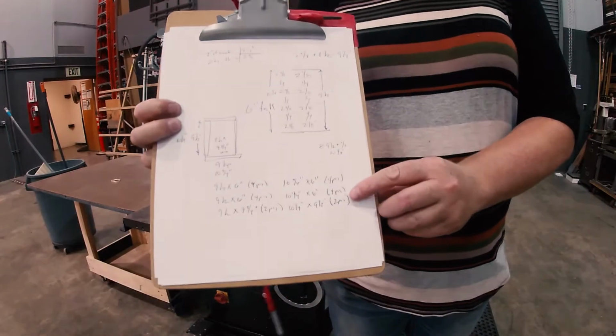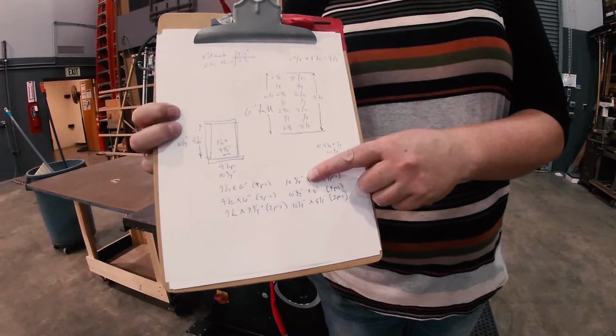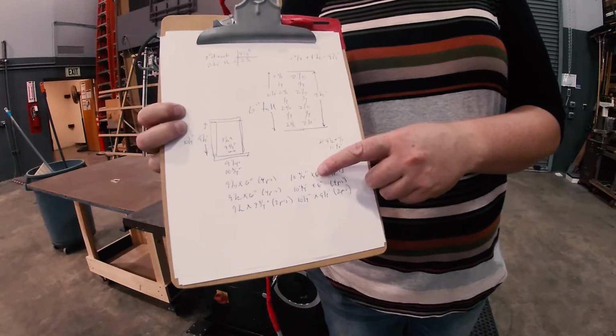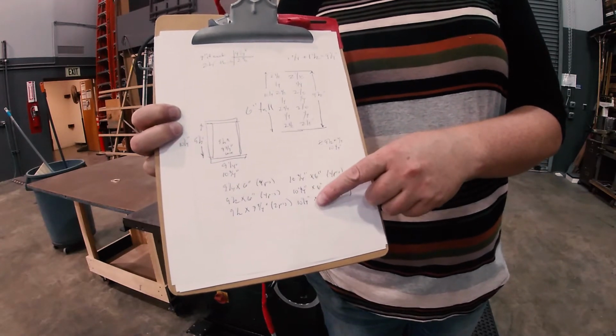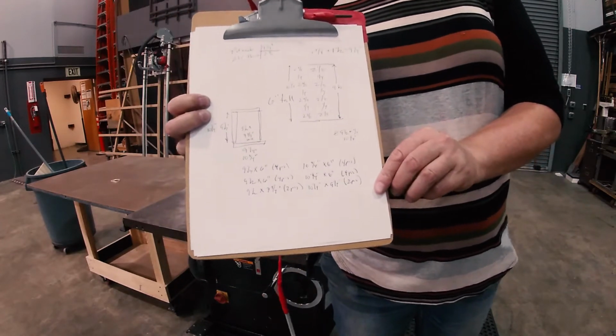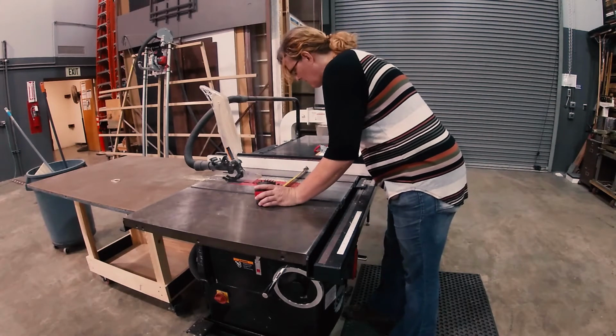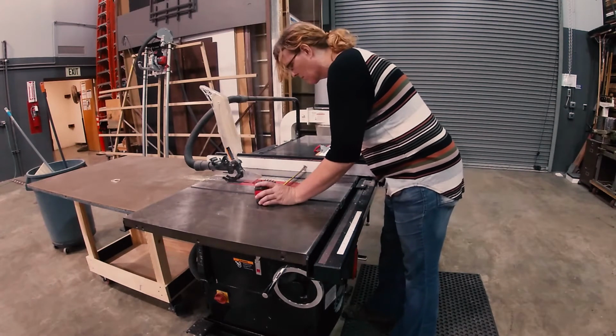The first item on my list is to cut my pieces. I'm going to start with my 10 3/4 inch pieces. I'm going to cut enough material for that, and then I'm going to cut my 10 1/4 inch pieces, and then I'll cut them all down to smaller sizes. So I set the fence to 10 3/4 inch.